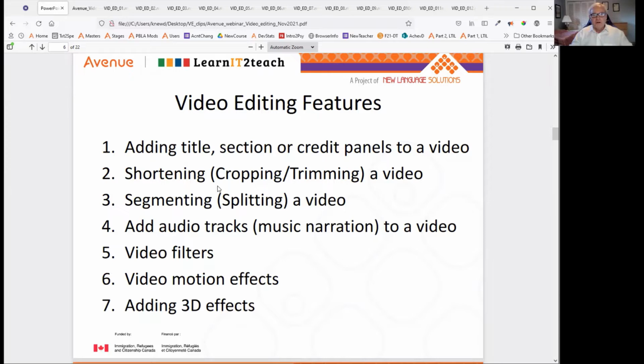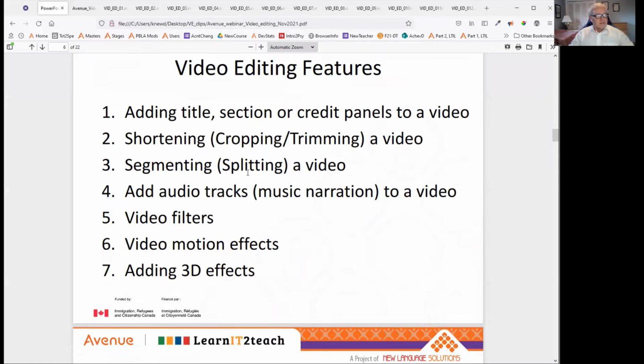You can shorten a video by trimming the front and the end off, because sometimes videos are long, right? And your students' maximum viewing time should be cut down to sort of not overload them with media. So maybe if you have a 7-minute video, you might want to cut it down to under 2 minutes. So trim. And cropping, you can also segment your video into little pieces and then take pieces out that don't fit within your plan of the video.